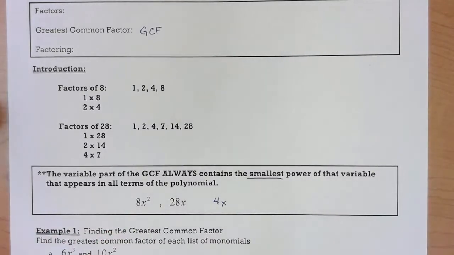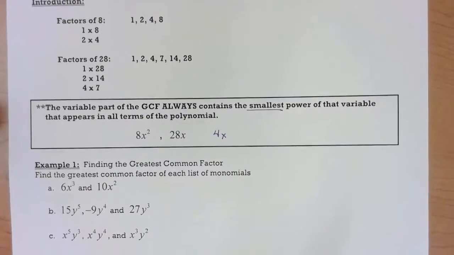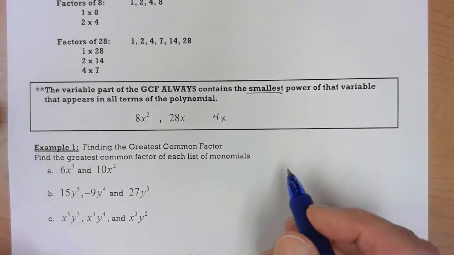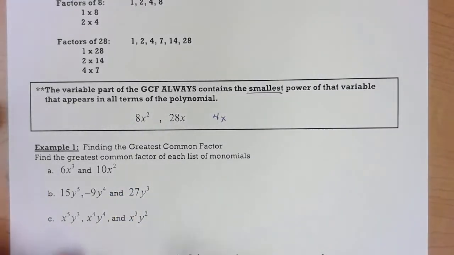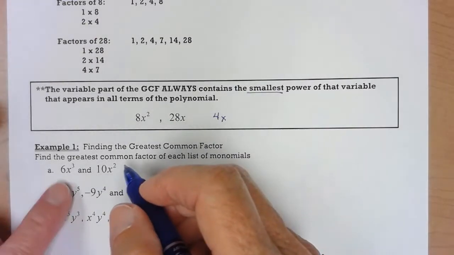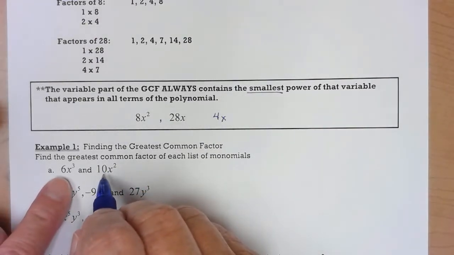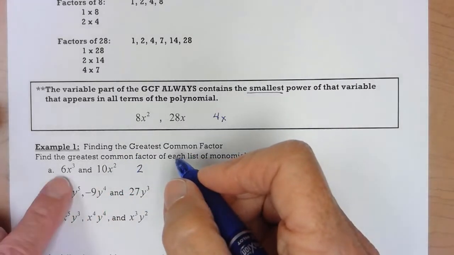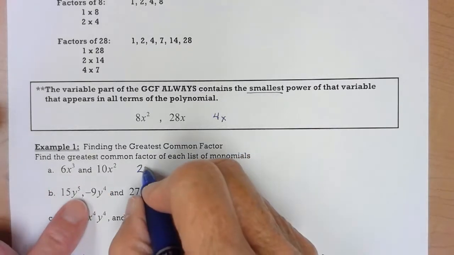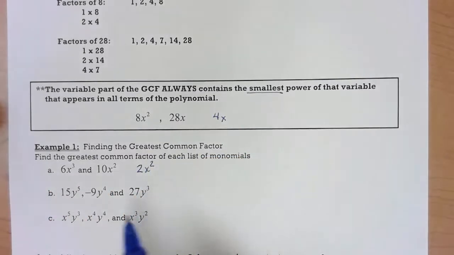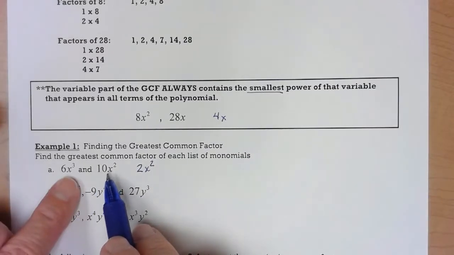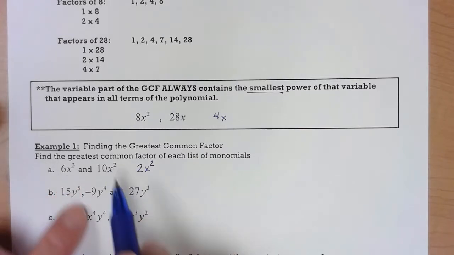Alright, now, in the next 3 problems, they want us to find the greatest common factor of each list of monomials. So I'm going to do the first one, then I'm going to let you do the other 2 because I need you to pause me. 6 and 10, the smallest coefficient would be 2. That would go into these evenly. With respect to the variables, it would be x squared. You'll have more trouble finding the largest number that will go in through the numbers because the variables, well, you just have to look for the smallest exponent.